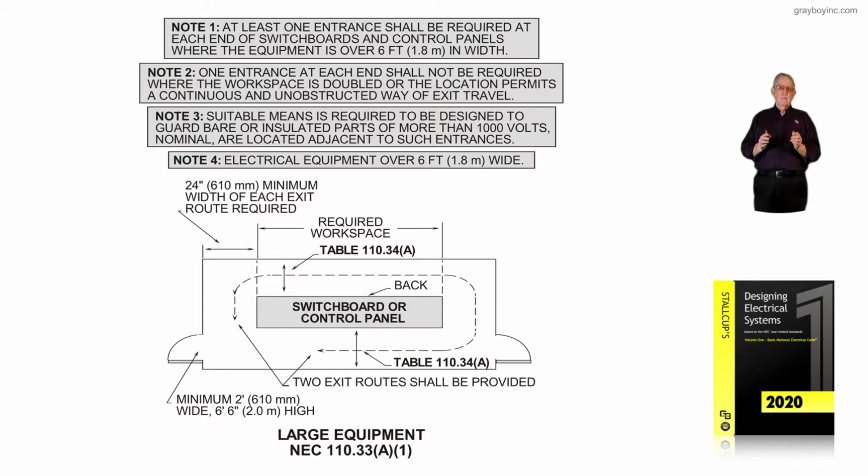And if we had, say, 3 mains in a switchgear, or maybe a switchboard, whatever, and you had one section with a bus at 900 amps, a second section with a bus at 900 amps, and a third section with a bus at 900 amps, but the bus wasn't continuous except in each individual section, then you would add those 3 900 amp mains together, which would be approximately 2,700 amps, and that would be considered large equipment now by the 2020 NEC edition, so to speak.